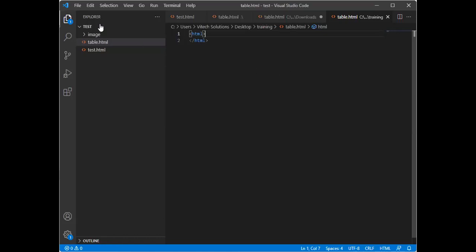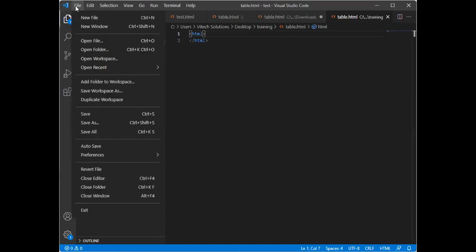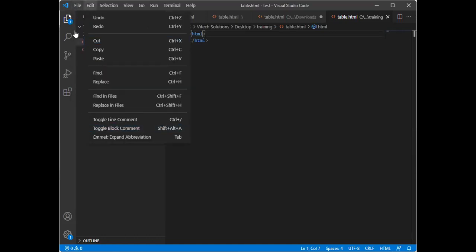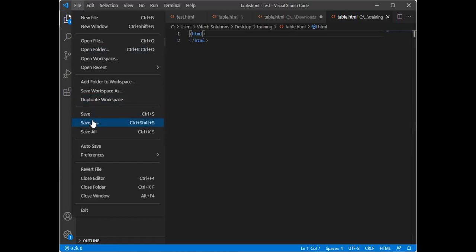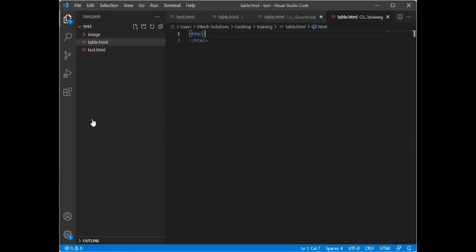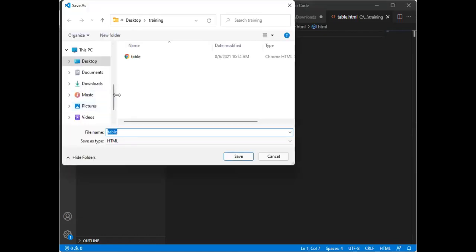Please, have you done it, sir? Okay. Now click on File, then click on Save As. Have you clicked on Save As? Hold on. If you see my screen, it will show something like this when you click on Save As.